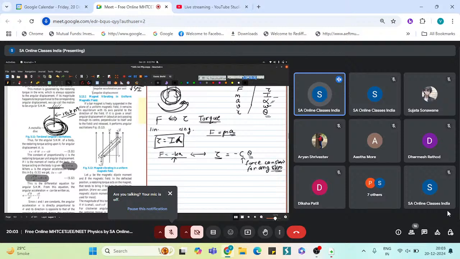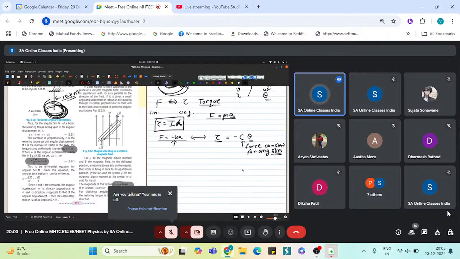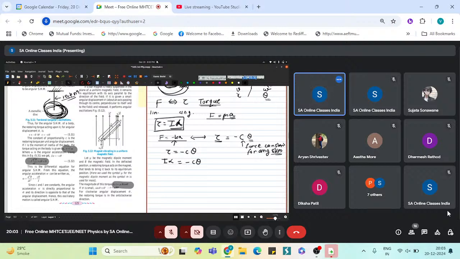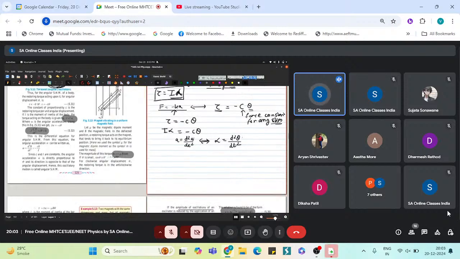Okay, so this is the exact parallel that we can draw and it holds. It is still correct. And now we have tau is equal to minus c theta, and then tau को हम लिख सकते हैं I alpha is equal to minus c theta, and then just like how we had written a is equal to d2x by dt square, similarly we can write alpha is equal to d2 theta upon dt square. ठीक है, similar case कि हमने बस x को replace किया theta से, and this is a correct expression. So we can substitute this alpha here.